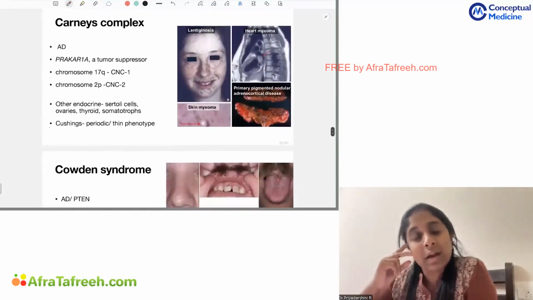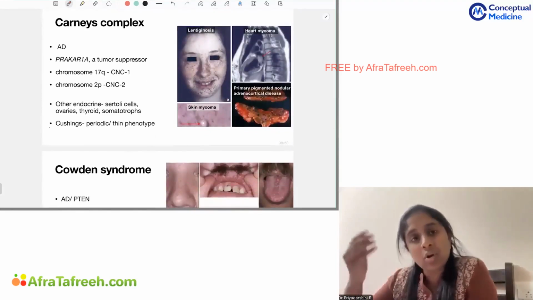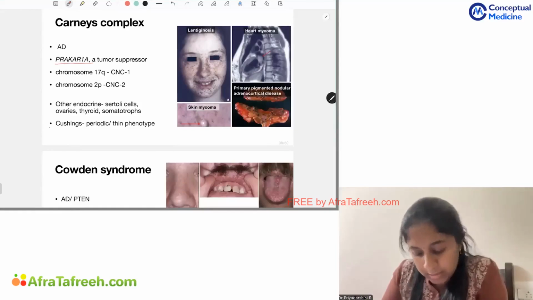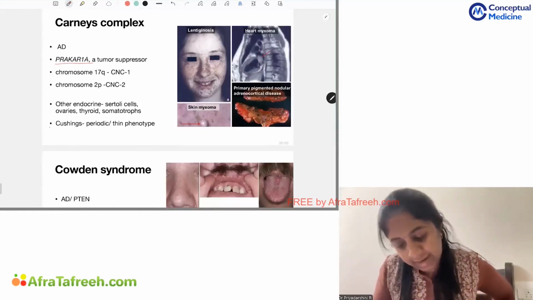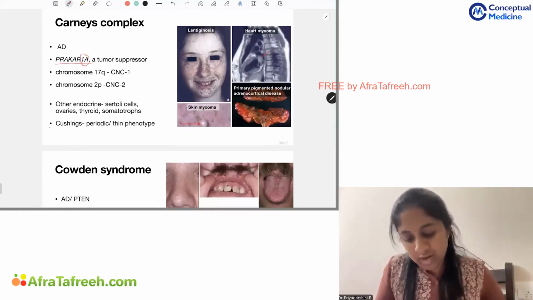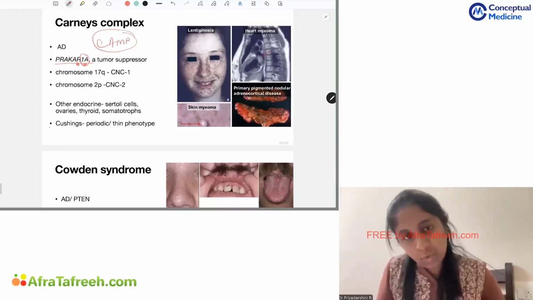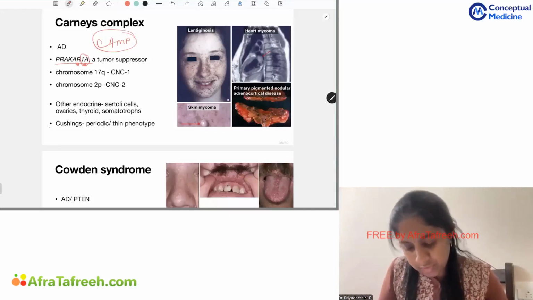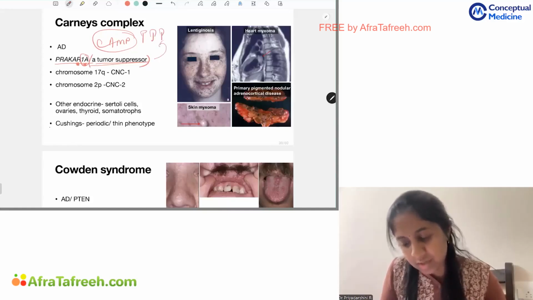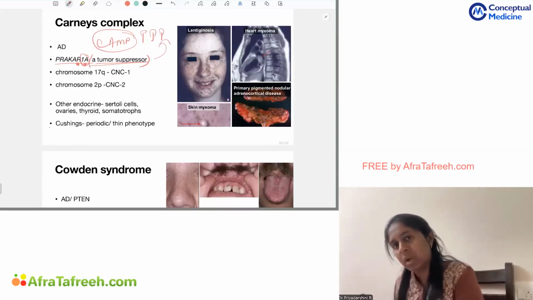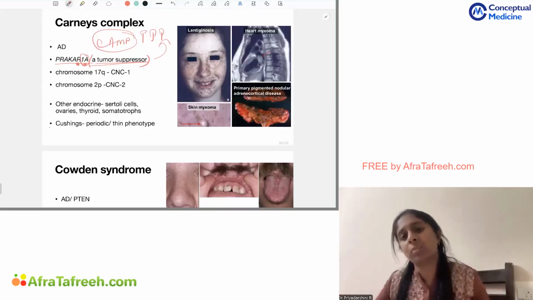The third important thing is Carney's complex. So Carney's complex is also an autosomal dominant sort of mutation. Here the problem will be in the protein kinase A regulatory 1 alpha subunit, which is actually a regulatory subunit that regulates the cyclic AMP levels. Because of this, it functions like a tumor suppressor gene. Once it goes for a mutation, unrestrained cyclic AMP production would be there. So it's more like without a ligand, your receptor will be activated downstream. So a lot of activity will go downstream of the receptor without a proper ligand.